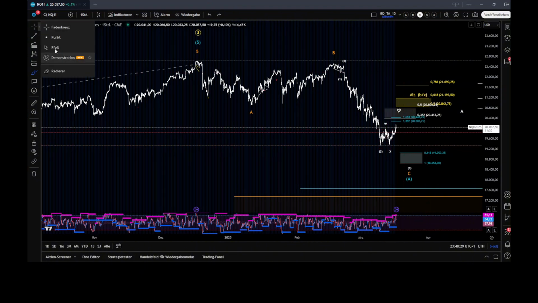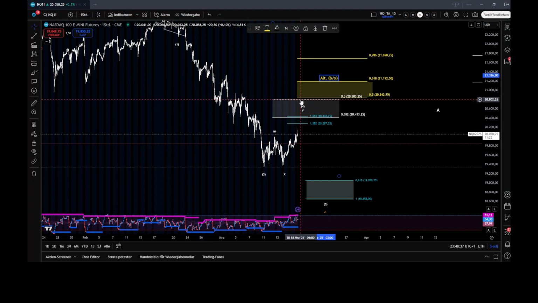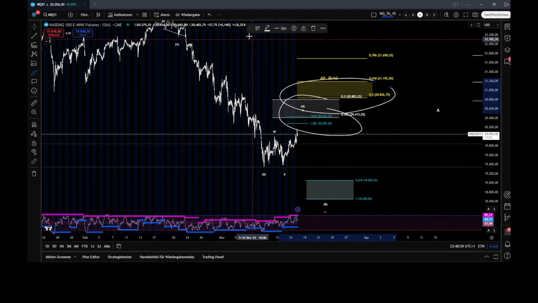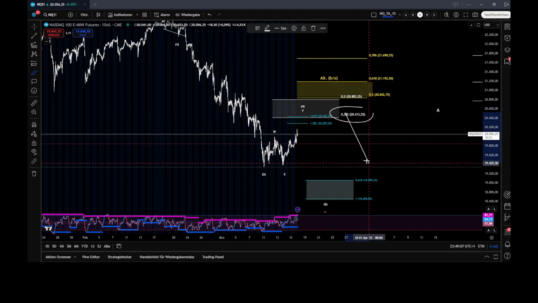So, as I said, these scenarios run at the moment side by side. So we have to really look if we exceed the 50% here in white at 20,803. I'm assuming that we are then probably in the yellow scenario. I don't think this is the end right now of something. I think we have a little bit more correction to do. But until something has been decided, I think we have to take it step by step here. And we have the two target areas right now. And the 1.618 is a relatively important one here. So watch the lower boundary, the 38.2. Watch for a possible reversal here.